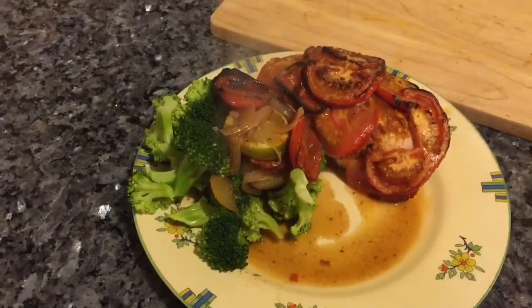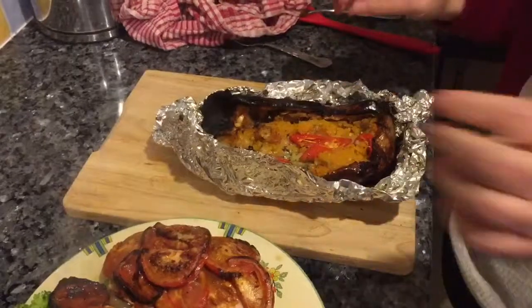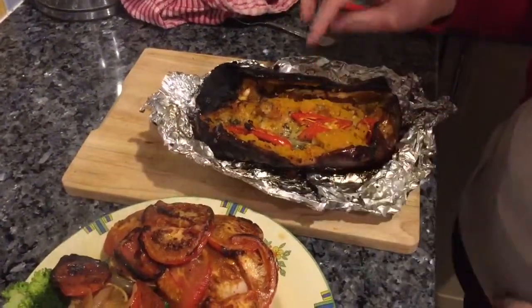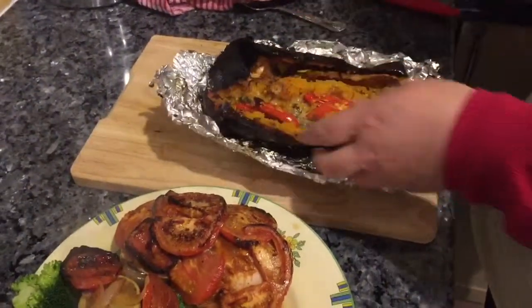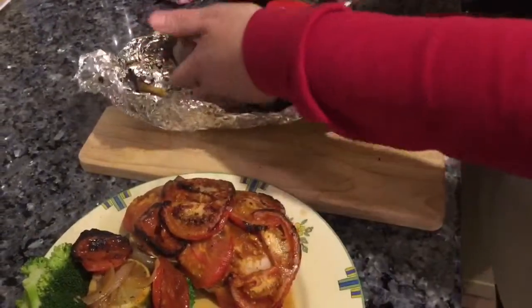The other thing I made earlier was my butternut squash. It's half of a butternut squash that I did yesterday, and I've just stuffed it with fresh chillies and some blue cheese — three points worth of blue cheese, I splashed out today! I'm just going to serve that alongside my lovely chicken dinner.